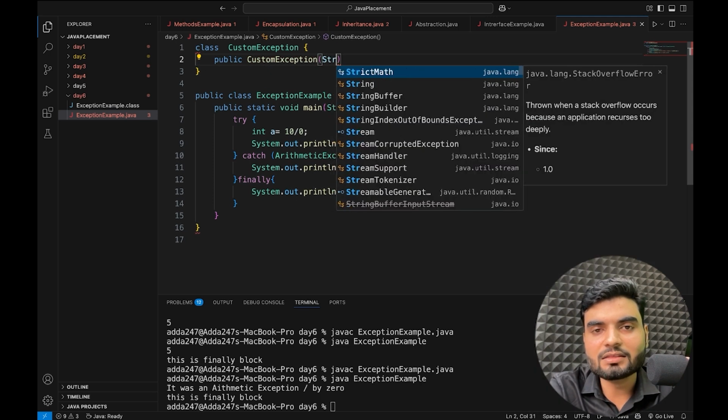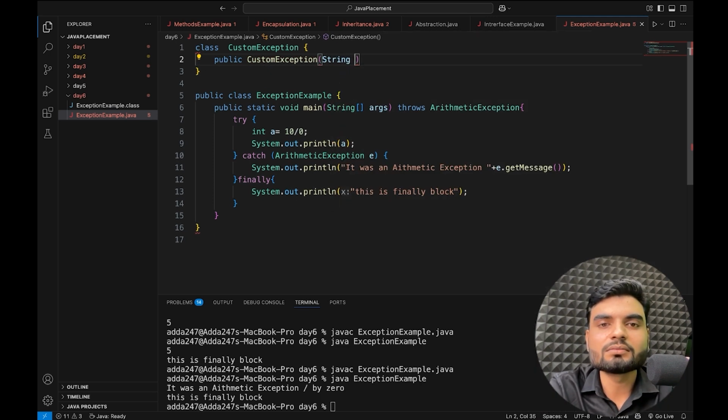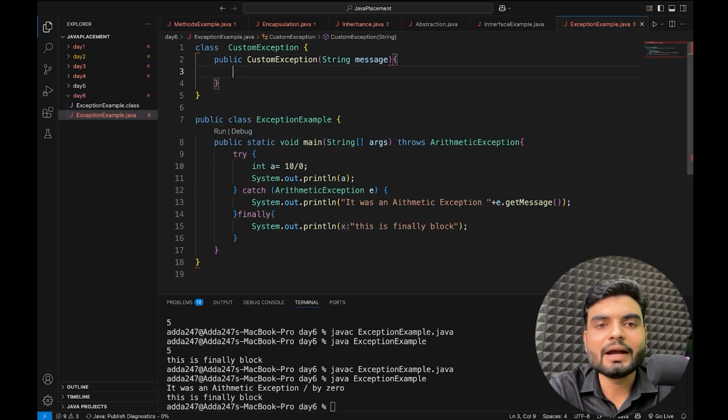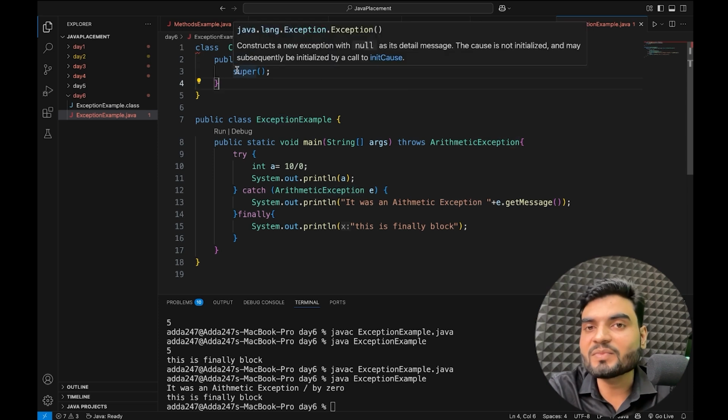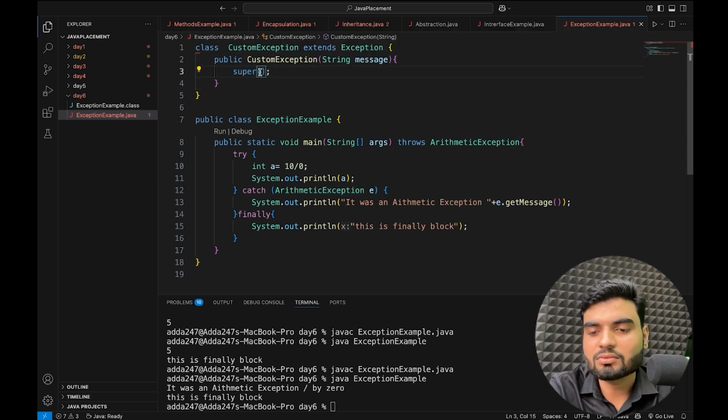Here I'm assuming it will have a message that we will pass from somewhere. So string message I'm having, and here I can call super. Super is basically a method which would call the exception class. But here you need that exception class: extends Exception. It's coming from Java, this Exception class. So whatever message you put, wherever you get the exception, this will be invoked automatically. And which message will it print? Whatever message is passed in the super. So here I'll pass the message itself, what I'm getting from the user. That's the message I want to pass. You're getting my point? So this is a custom exception.